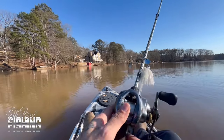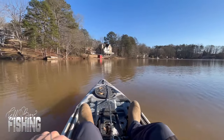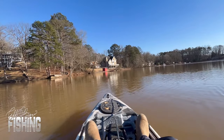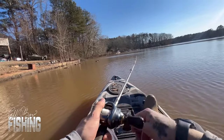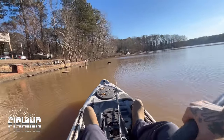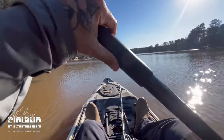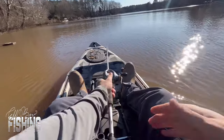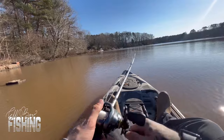Let's start out with this Guggen Squad all-white spinnerbait — it seems like it'll do good today, but we'll see. The water's still pretty dirty, just waiting for it to clear up. Something was telling me to fish a chatterbait today, but I just fished a chatterbait in my last video so I wanted to do something a little different.